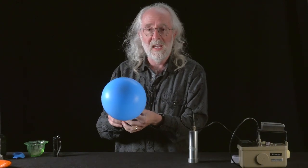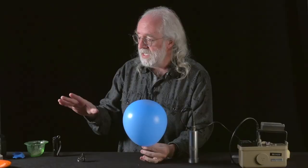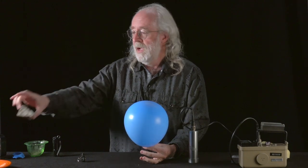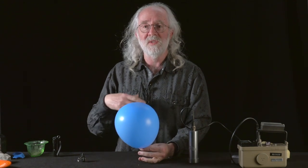Now, at the start of this video, I took this balloon and I rubbed this balloon on my head. So it's got some static electricity. It's been collecting dust from the air, and it turns out there's a fair amount of uranium in rocks in our soil. When the uranium decays, it decays into a series of isotopes. At some point in the decay chain, it reaches radon. Well, radon is a noble gas. The radon percolates up out of the soil, comes into the air. Once in the air, it decays into very short half-life isotopes, polonium, bismuth, etc.